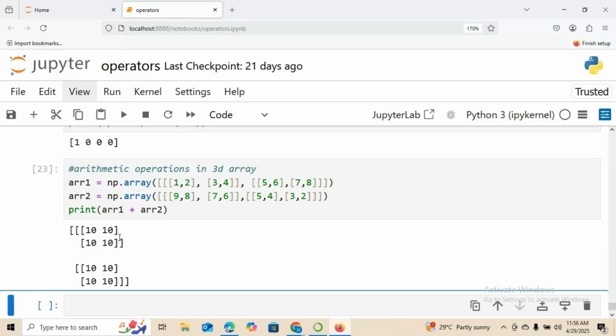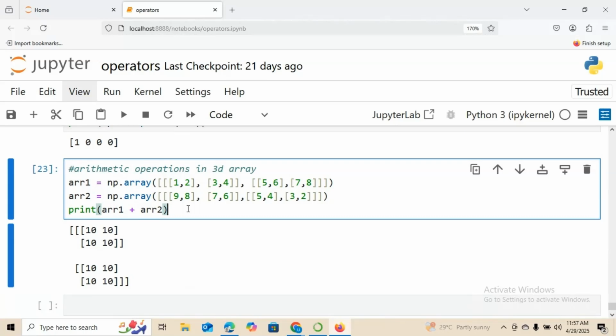So you get different things here, 10, 10, and this is added by this one. Okay, 9 plus 1 is 10, 8 plus 2 is 10, 7 plus 3 is 10, 6 plus 4 is 10. Again, 5 plus 5 is 10, 4 plus 6 is 10, 3 plus 7 is 10, and 2 plus 8 is 10. Okay, so this is how it calculates.